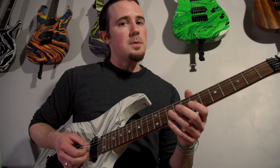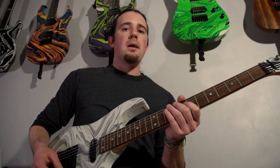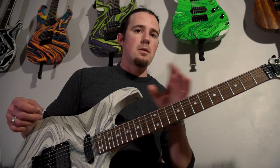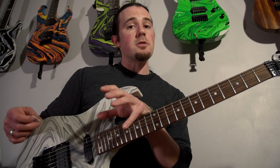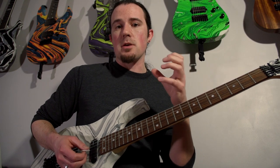Generally speaking, most people's biggest issue with finger vibrato is that they just do it too fast. Sounds awful. With finger vibrato, we're really limited in our range of motion. It tends to produce a very narrow sound. What I mean by that is that the changes in pitch that we get are very small, and it's because we're limited to how much you can wiggle a string up and down while still keeping a good grip on it.